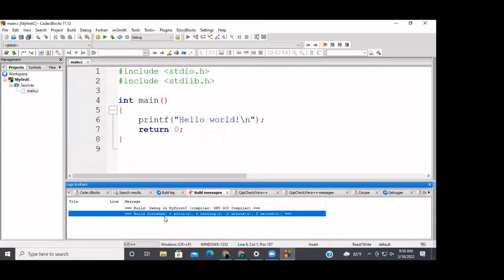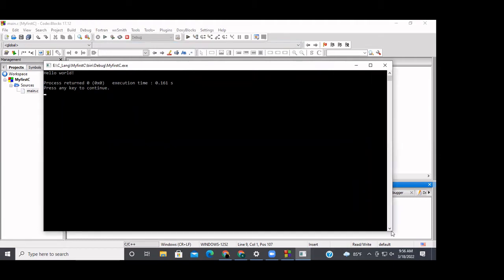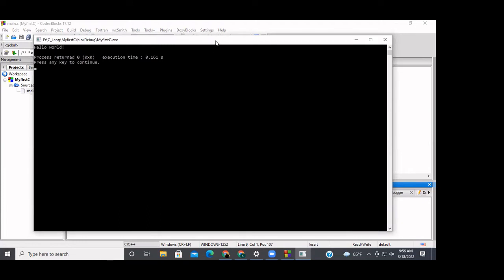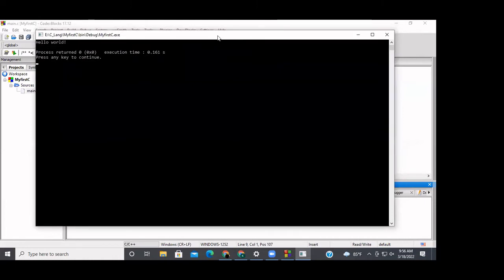Whenever we are building each program, it will inform us about what the errors are, what the warnings are, and what the compile time is. Likewise, whenever running this program, a black window will appear. We call this command window our console.